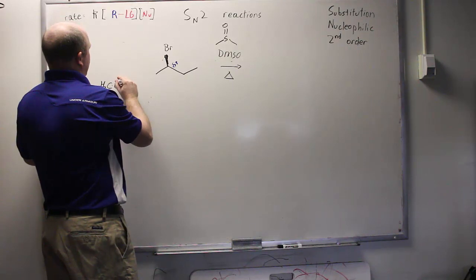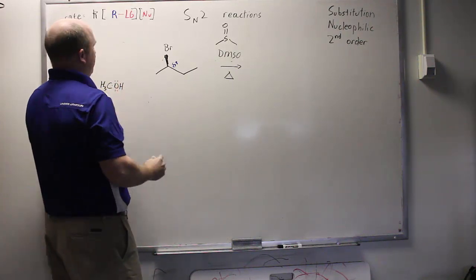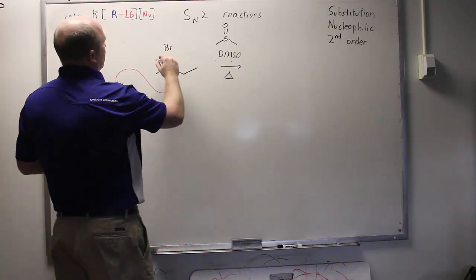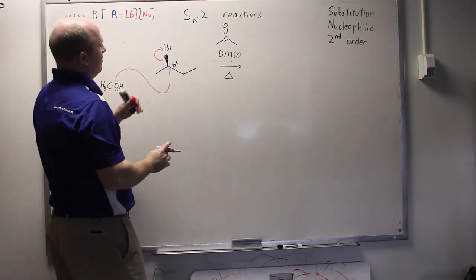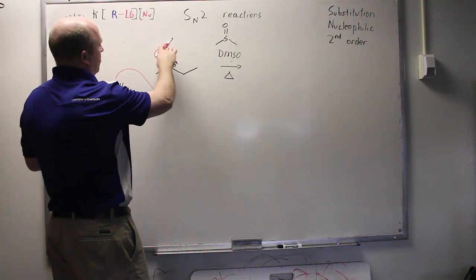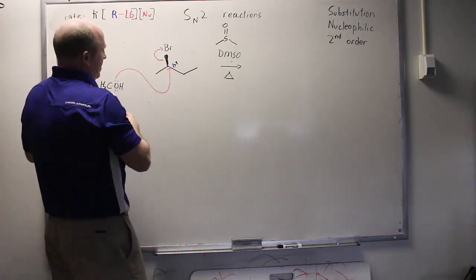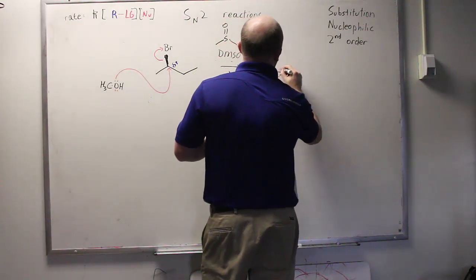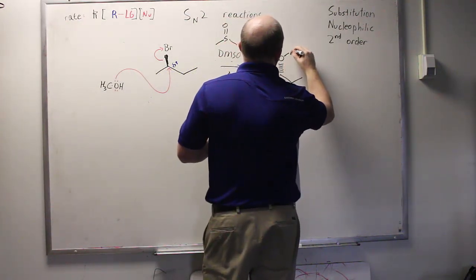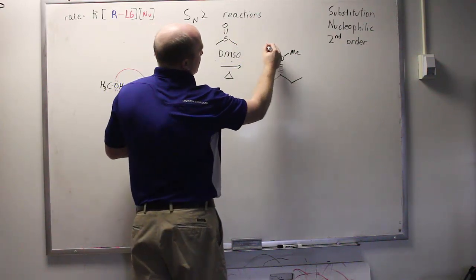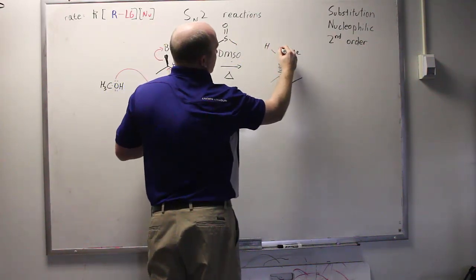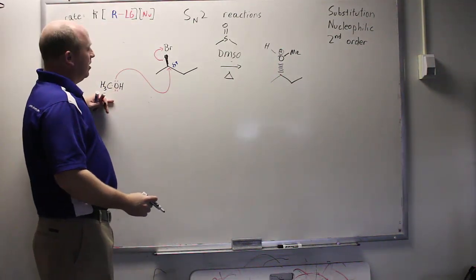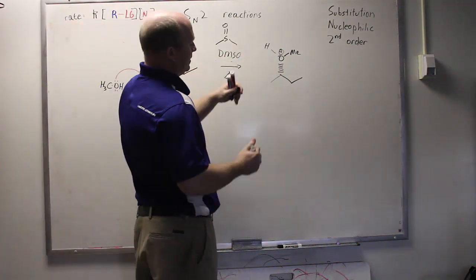This oxygen over here is a relatively bad nucleophile, but it does have electron density. So maybe I could imagine pushing electrons onto the bromine through some process that first attacks the carbon and then the carbon-bromine bond goes like that. Again, SN2 reaction. Again, I'm going to do an inversion of the stereogenic center, and now I have the oxygen bound as well as there's still a hydrogen bound at this stage. Why is there a hydrogen bound? Well, because this was methanol that was doing the attack, so that hydrogen hasn't gone anywhere, it's still attached.